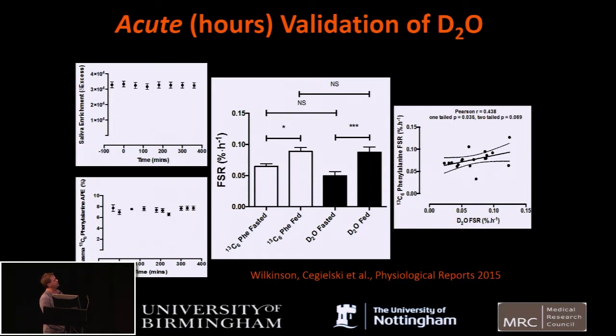And when we gave D2O, we actually found that the stimulation was recapitulated, suggesting that the tracer and the techniques and technologies that we applied were able to be used for orally administered D2O in order to quantify protein synthesis. And when we did some Bland-Altman plots, we found that the methods performed relatively equally, meaning that this tracer did seem to have efficacy for measuring acute MPS in humans.